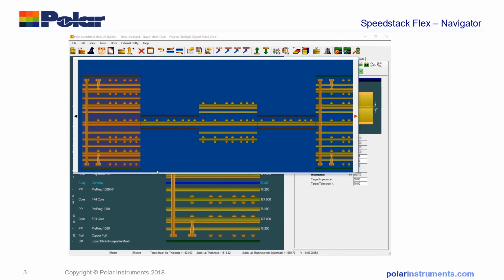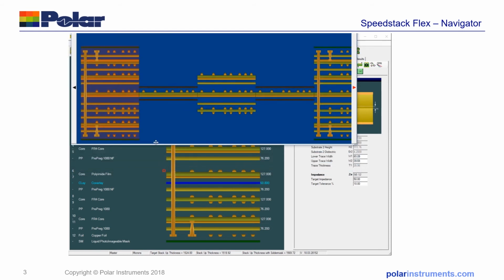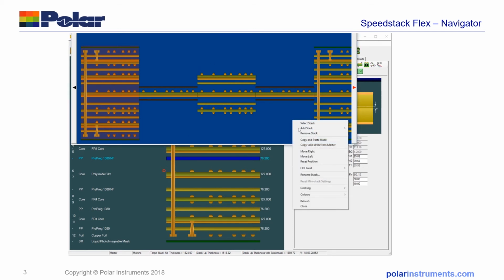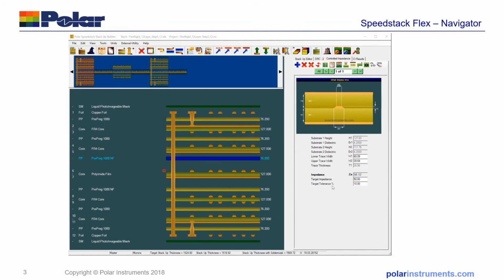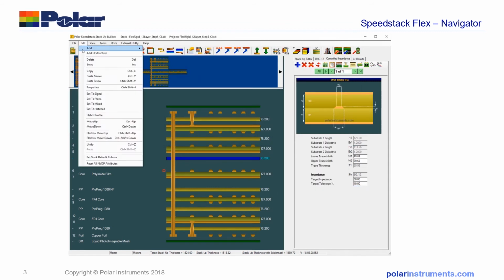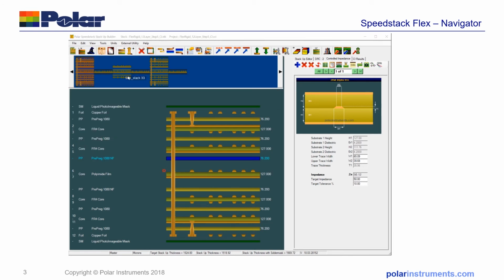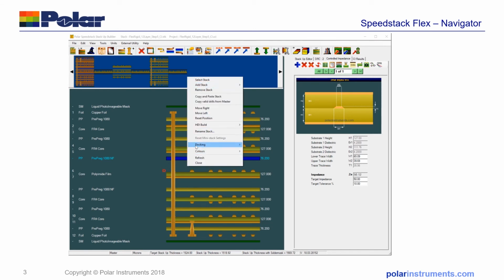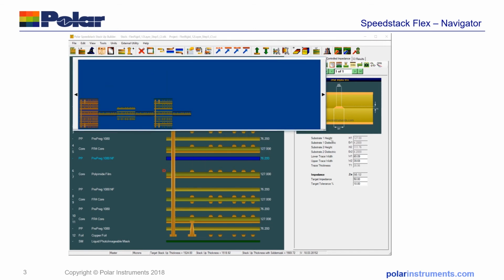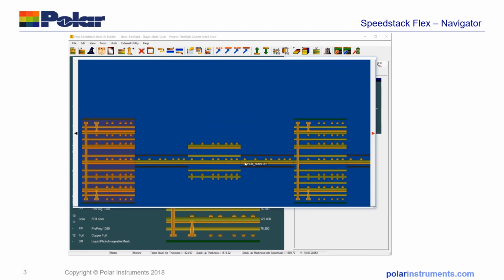And that's easy to do if you select into the materials. I'll select the no-flow prepreg and dock the navigator for a while. Edit, FlexNav, move down, and then re-expand this. Now you can see I've lined up this no-flow prepreg with the coverlay all the way across through each individual substack.